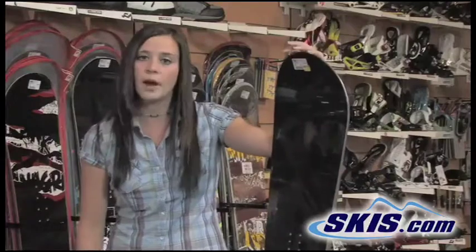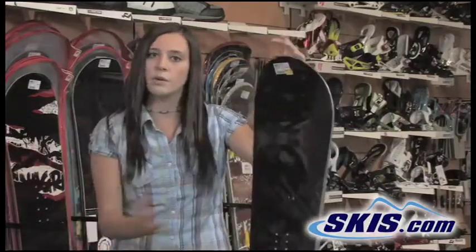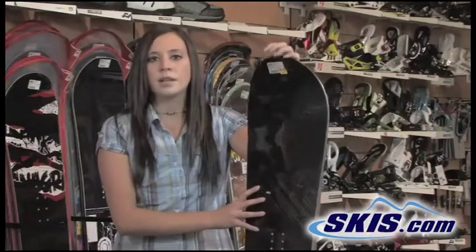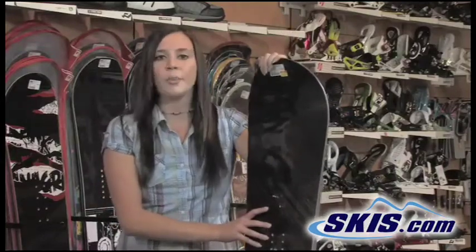So this is the freeride board. Generally this is going to come kind of after an all-mountain board as to how stiff it is. It's not going to be quite as stiff as, say, an alpine board or race board, but it's going to be a little bit more versatile as to where you can take it. It's going to perform best at higher speeds.